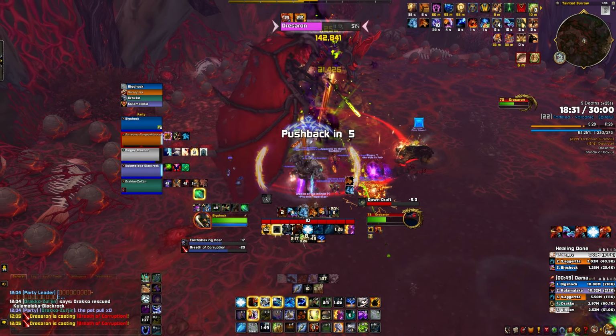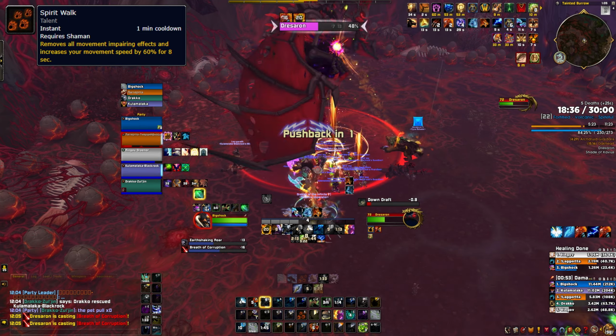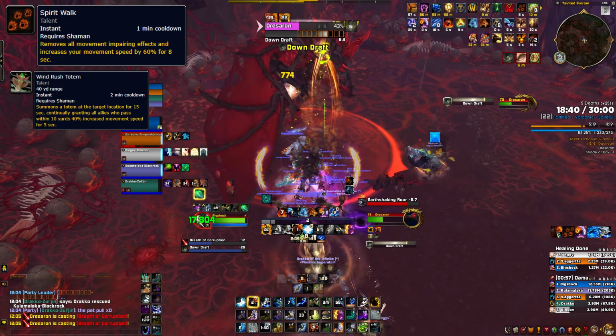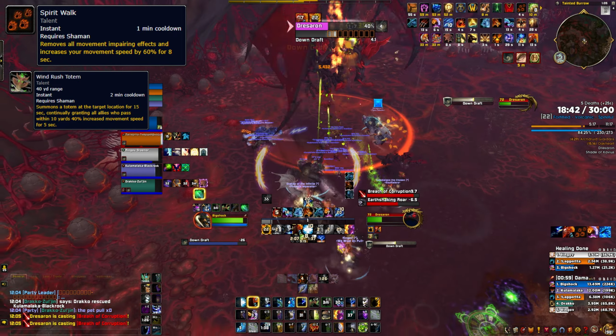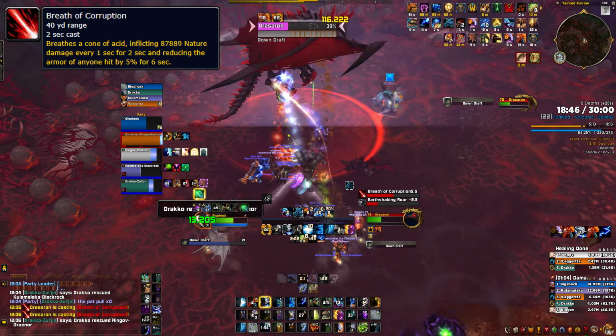For the pushback ability called Downdraft, you can use Spirit Walk on the first and then Windrush on the second, and by the time the third one comes around you should have Spirit Walk again. Last thing is, don't stand on the tank when the boss casts Breath of Corruption, as it is a frontal.